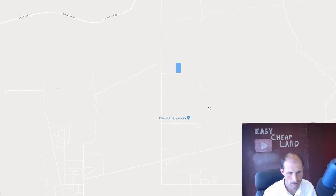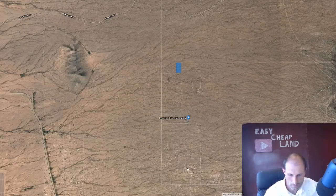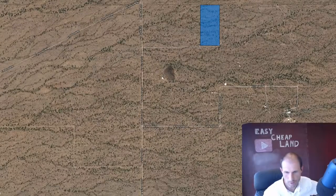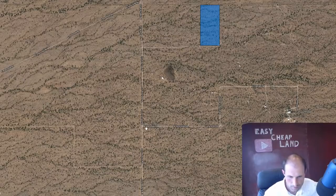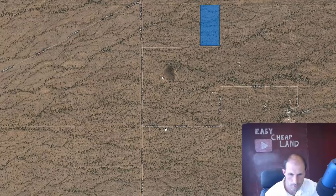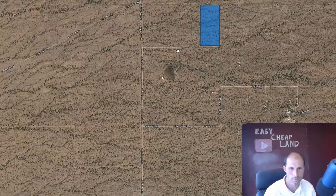So let's go satellite on this and see what we can see. There's some homes and homesteads to the south. There's people figuring it out, the area. I mean, straight south, it looks like a couple people are running with it in the area here. East Anaconda Road would be one road to the south. And then if you found that road, you could go back to whichever road is next to the north of that. It looks like East Anaconda Road goes off on the other side as well. And so there's a road to the north and a road to the south.